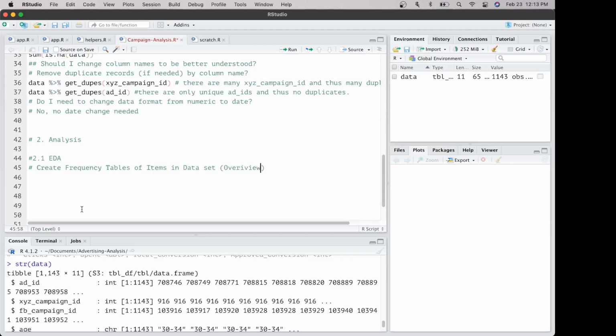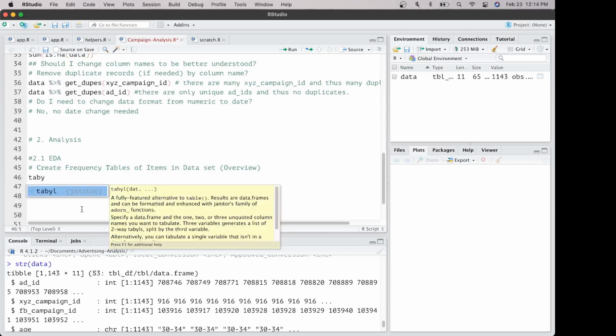It's pretty much just an overview. And how will I create these? There's actually a function called table, and it's from the janitor package. And so you can do one-way, two-way, or three-way tables. I'll go through one example of each.